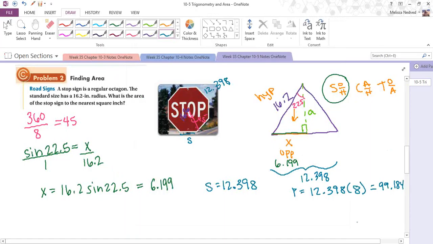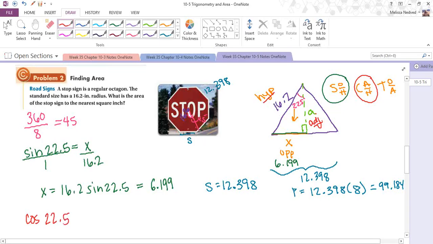Now I said once we get our perimeter, we're going to go back to that right triangle and we need to find our apothem. So now my apothem is here. If I'm looking at this angle 22.5, notice that's my adjacent side. And I could use the opposite and pick tangent, but that's a number I've already rounded and I'd rather not work with a number I've already rounded. So I'm going to go ahead and pick the one that uses the hypotenuse and the adjacent side. I'm going to be using cosine to find my apothem.